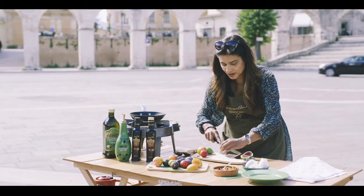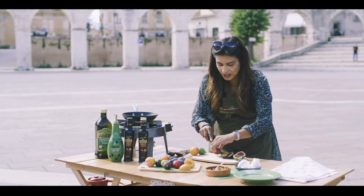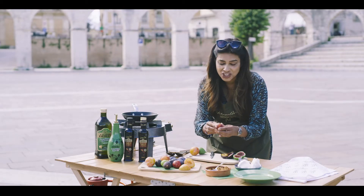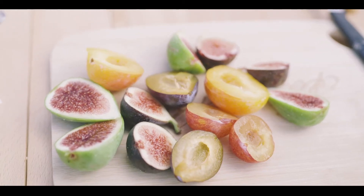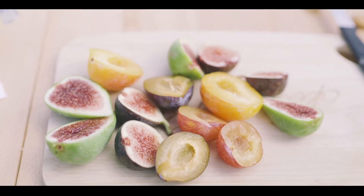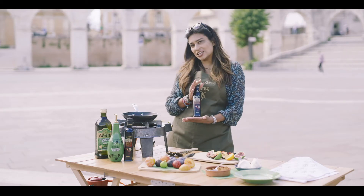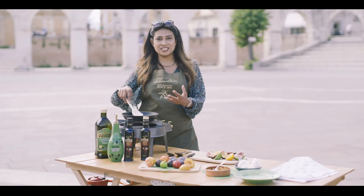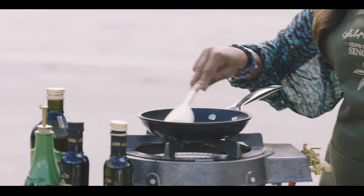We've got these gorgeous plums — just take the stone out, twist them, and that releases one half. We've also got these lovely sweet little red plums, a different plum for every occasion. This is a really simple construction — a really simple dessert, ready in minutes. But there's something so classy about using well-aged ingredients like this that just brings sophistication. I can feel the resistance in the pan on my spoon; it's thick, sweet, and molasses-like.